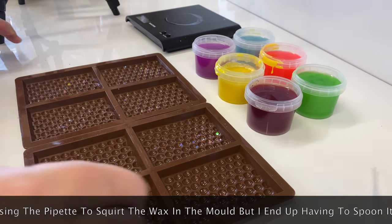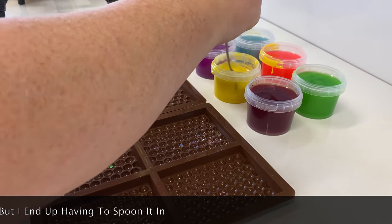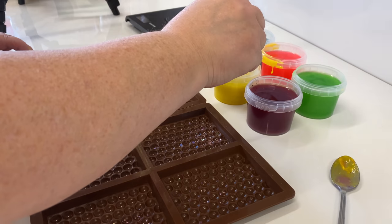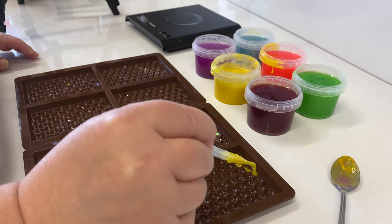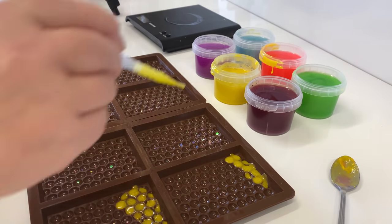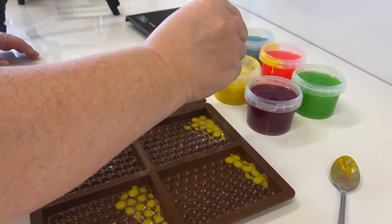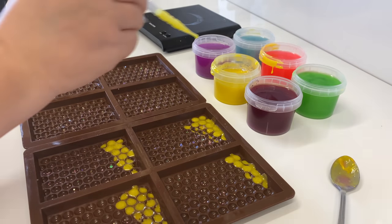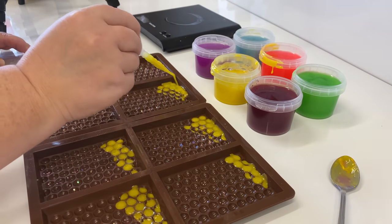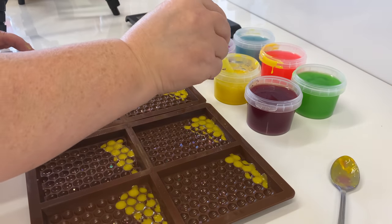So, what we're going to do now, go with the yellow first, because that one's wanting to set up faster than the others. We're just going to squash the colours in, just at one end of the mould. So now we're trying to get a bit more creative with the wax melts.